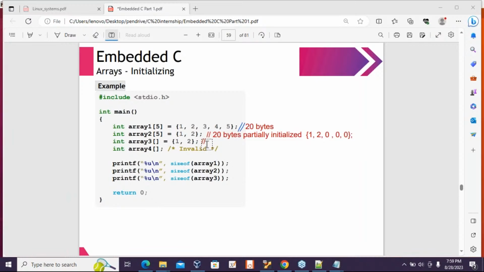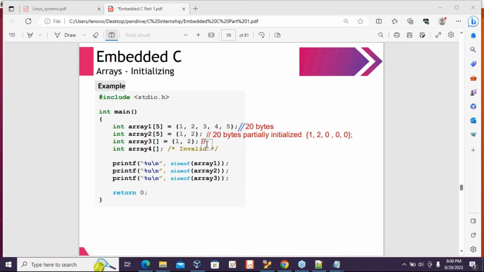Okay, I was asking about how much is the size of array 3. How many bytes of memory will be allocated for array 3? Because I am trying to initialize array 3, I have not specified the size. I have just initialized array 3 with only 2 integers.